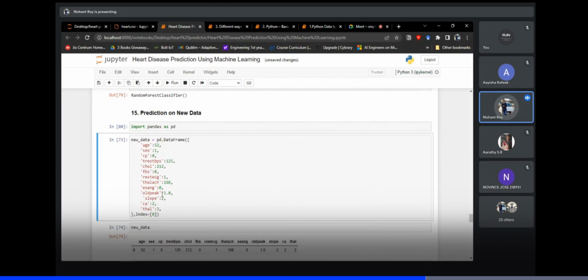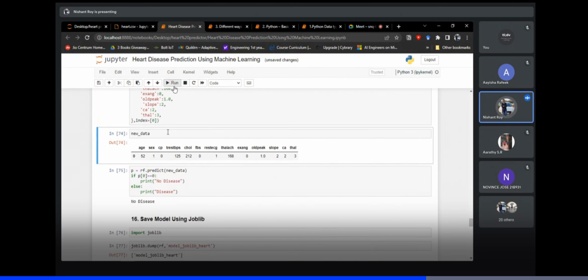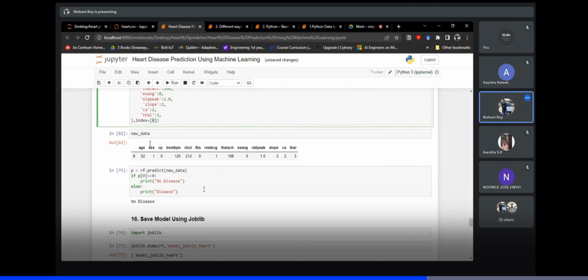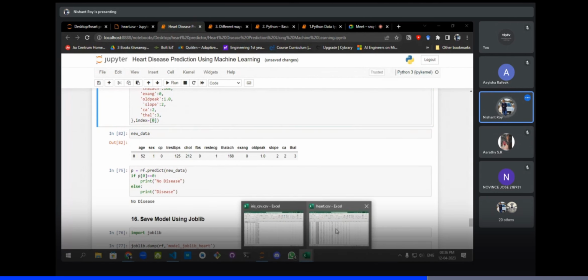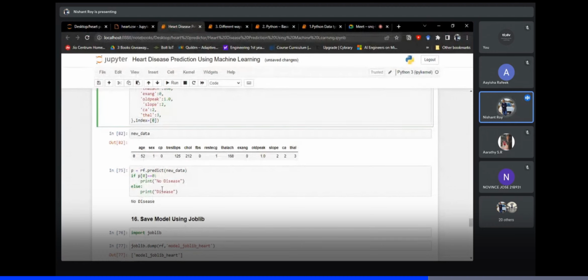These are some of the parameters, and passing it inside the model which we have created, it is giving us no disease, assigned with the value 0. Here we can correlate 0 with no disease, like in this Excel, zeros are mostly representing the no disease part, and one is representing the disease part.